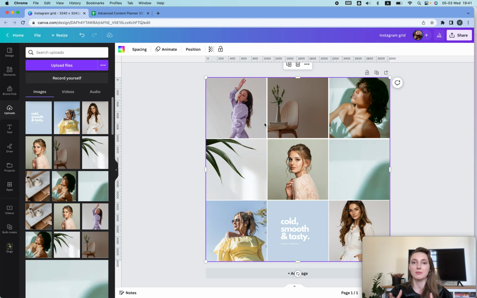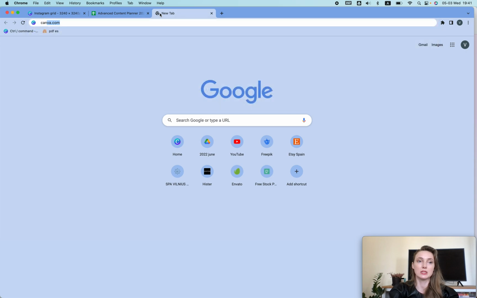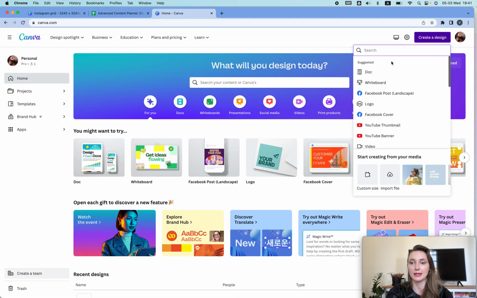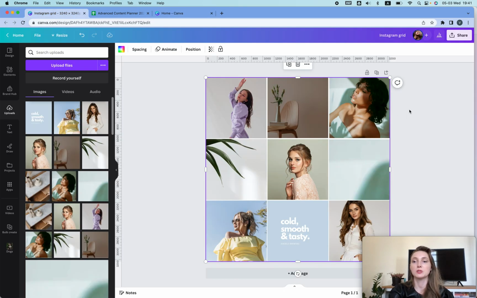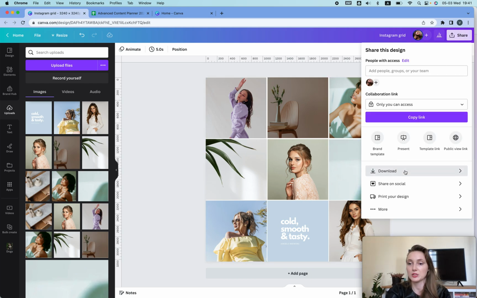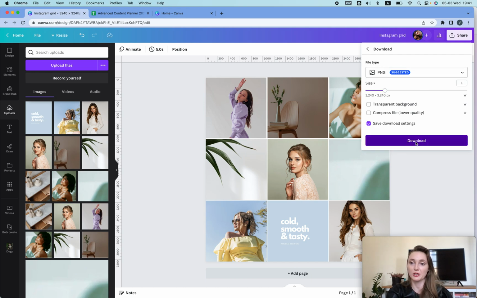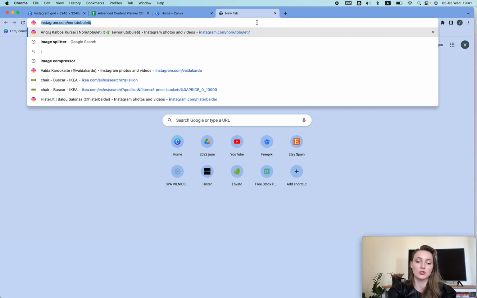So even if I made images, for example, if I'm making reels, in that case, what you would need to do is your size would be 1080 by 1920. So you would create 1080, 1920, and you would resize those images. Of course, you can add your images that you already have, but the other way to create content is to just add images here and then download this file, especially if you're gonna use square format, and then you're gonna go to image splitter.